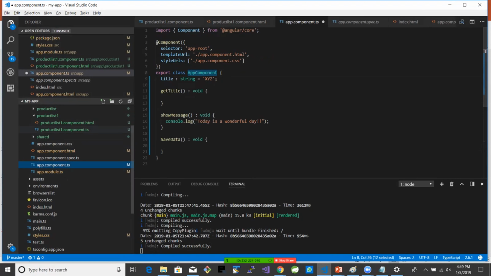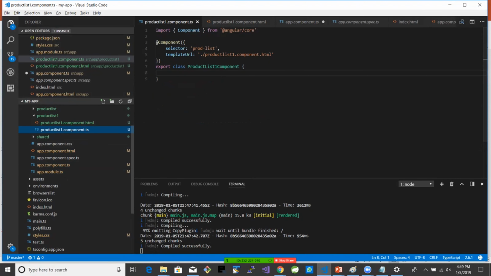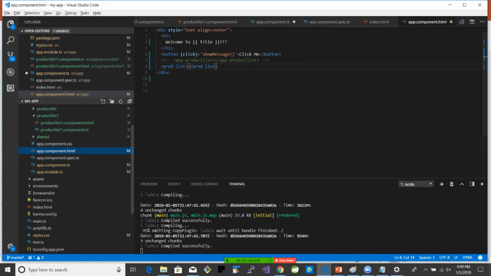I take the selector of product list component, which is prod-list, and include that selector in the HTML of app component.html, which is the parent HTML. So I just did that. I included that in the HTML of my parent component.